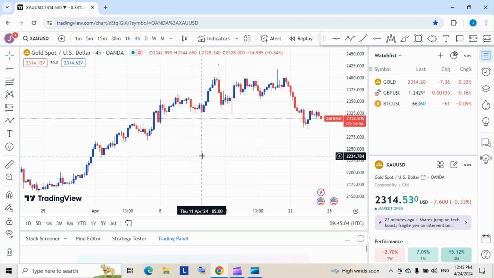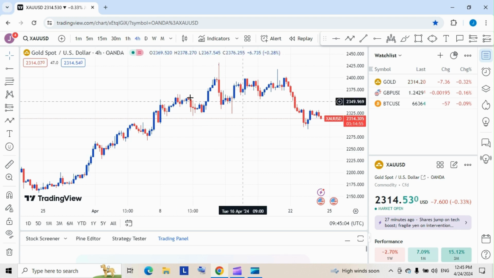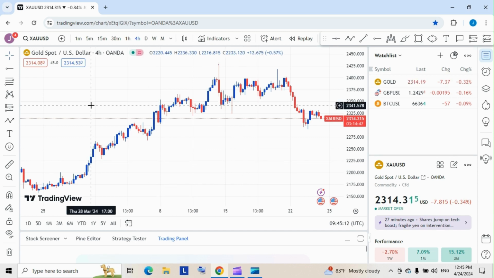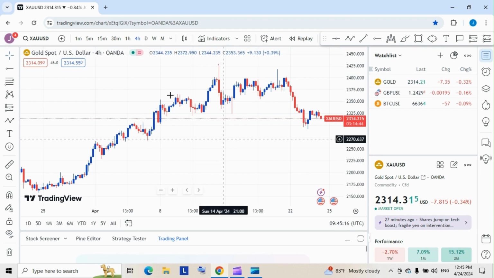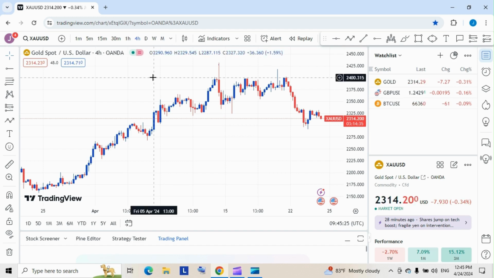So this chart you are seeing, if you don't know this, I have a complete tutorial. This is TradingView. You can check my technical analysis, then you can know about TradingView and how to set up everything you are seeing here. So if you go to the top, we have this one. For a scalper or a day trader, it is advisable to always start with the 4 hour time frame. So what does this mean?